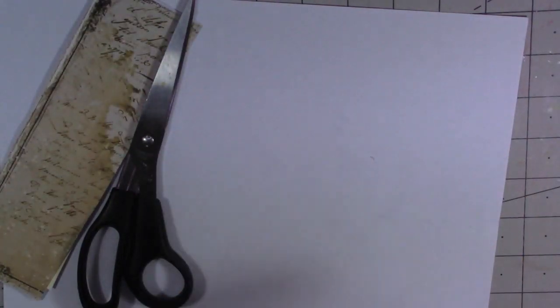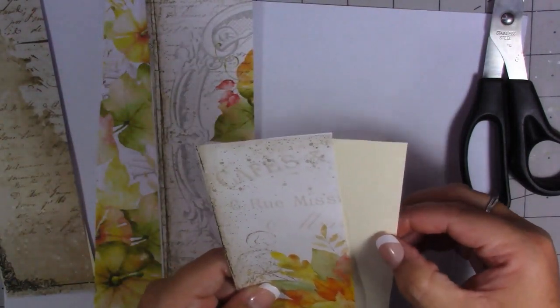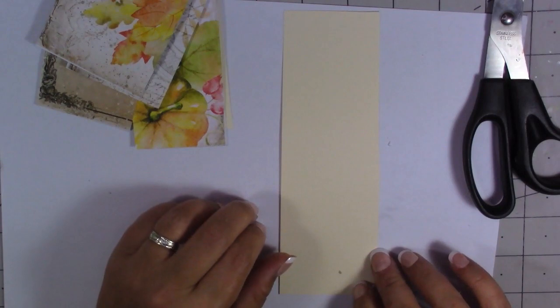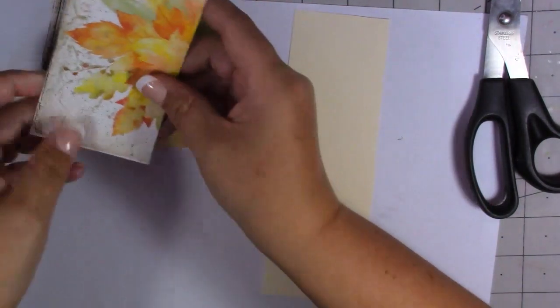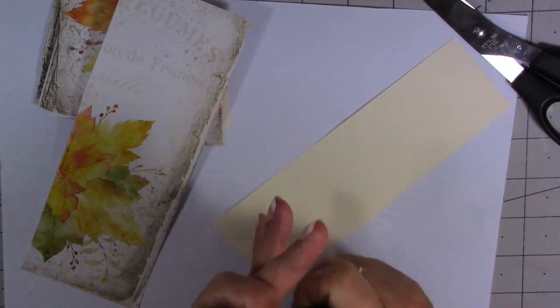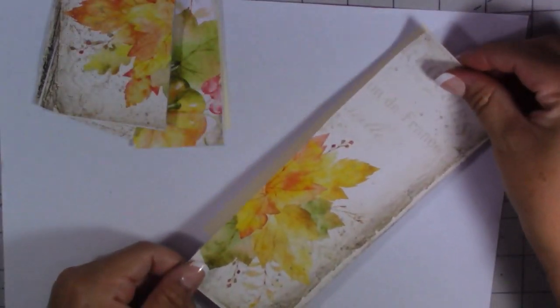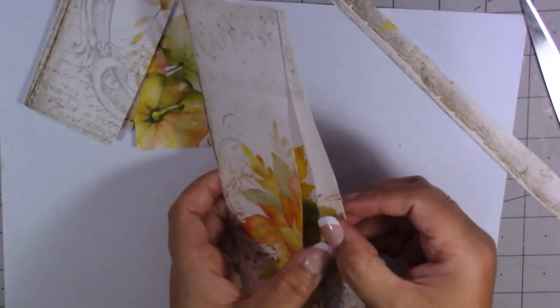We'll put some ephemera on the front of them. First I'm going to put a little tab on the side of my journaling card. I'm going to put paper on this side and then leave the back for journaling. Let's see which paper we used for that one — just see if I can match it up. I'm going to stick this down on here, and then the back can be left blank for journaling. We'll stick that down, then cut around it again, and we'll leave that side blank so that's just going to sit inside that little pocket there.